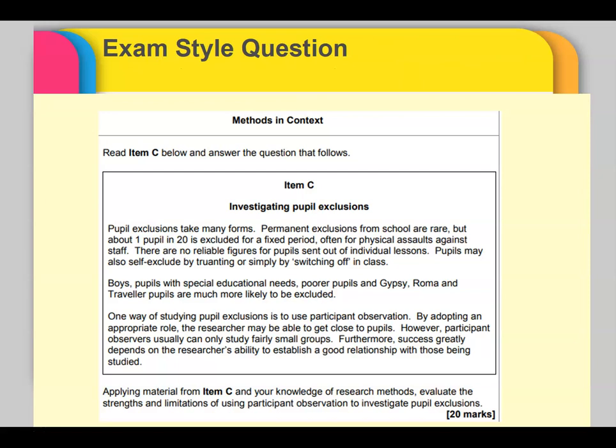So let's look at an exam question very briefly. If you pause for a moment and study the item, I'd rather you do this before moving on with this video cast. So study what you can see here, think what the issue is, think what groups are involved, think about the vested interest of those involved, think how they're going to engage with this research, think about this method and how useful this method is for this particular topic. So I'll just let you pause now before moving on.